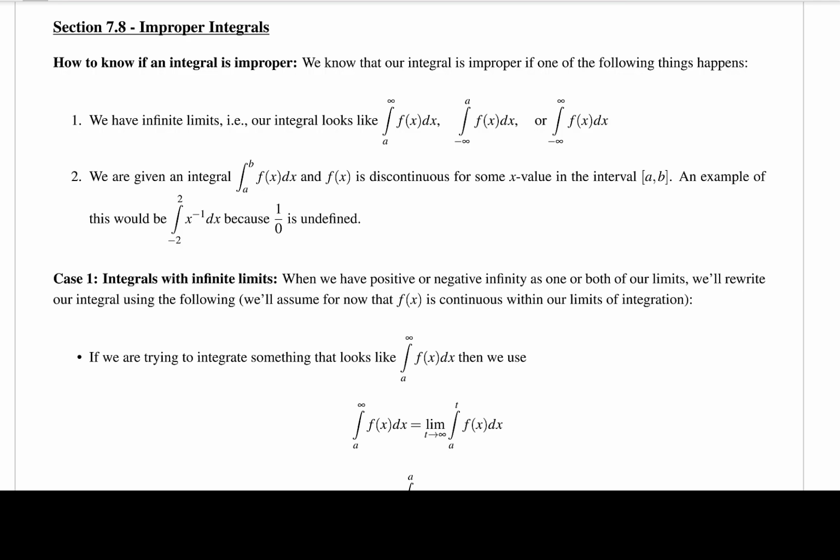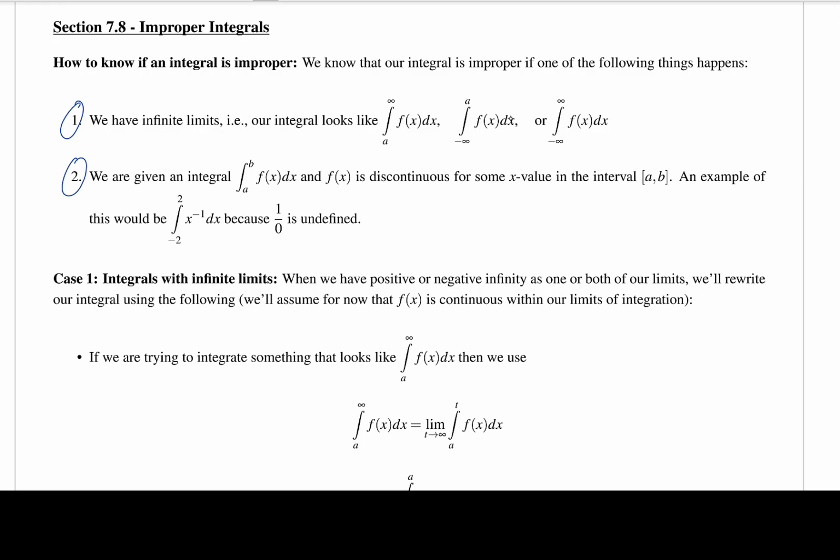Okay, so in this section, we're going to be investigating improper integrals. And so the first thing is we need to know when is an integral considered improper? Well, it's going to be considered improper if one of these two things happens. Either A, we have infinite limits, or B, we have something where we have a point in our interval that's undefined.